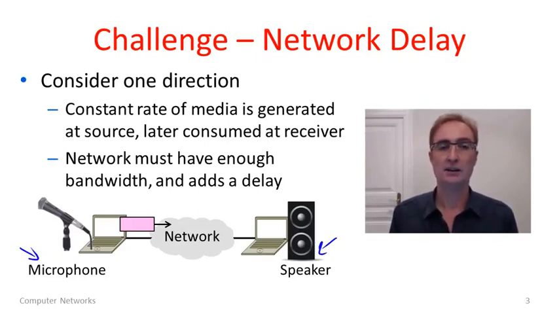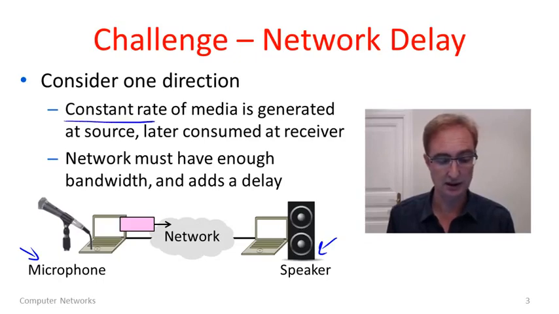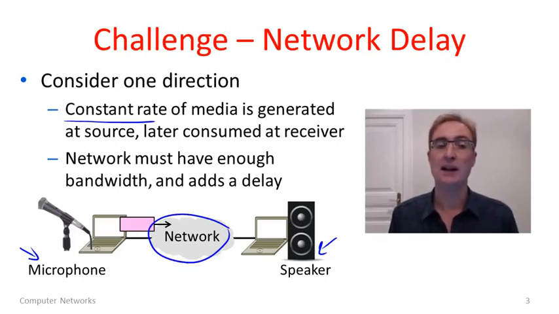Now the way these real-time media work, voice samples in this case, is being produced at a constant rate at the source. It's going across the network and it's then going to be consumed at a constant rate at the receiver. The network is in the middle of all of this. So the network is going to add delay as packets go across it, so the consumption must be at a later time than the production. And the network also needs to have enough bandwidth. If we can't get the data through the network, well, you're not going to be able to make that VoIP call. But even when there is enough bandwidth, we need to deal with the delay.